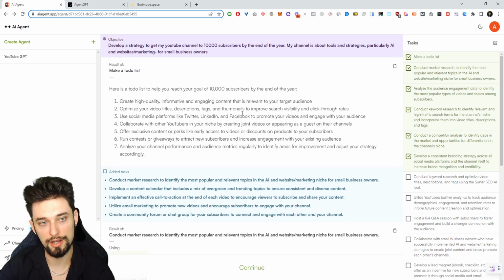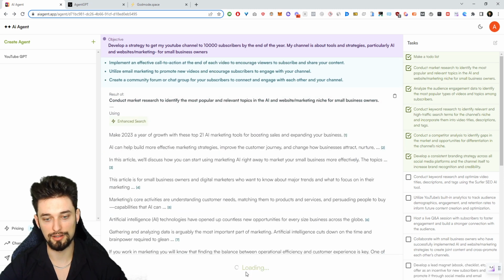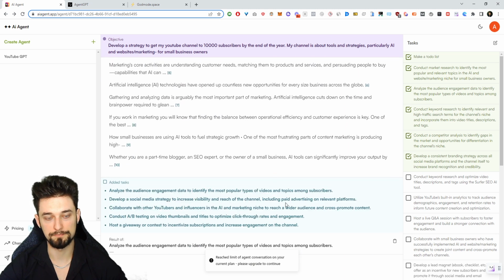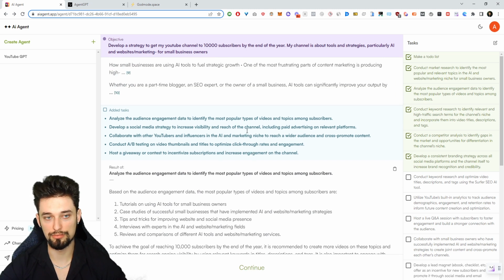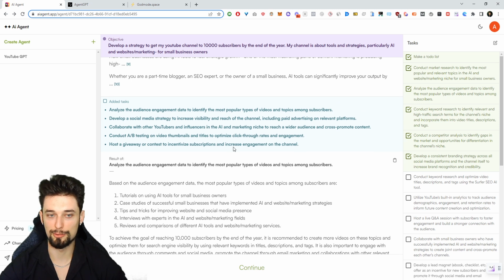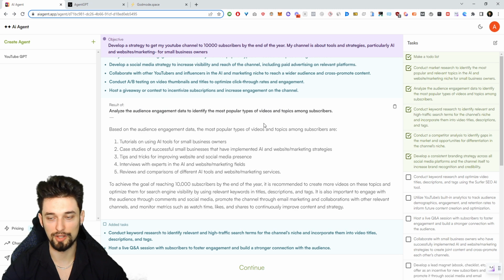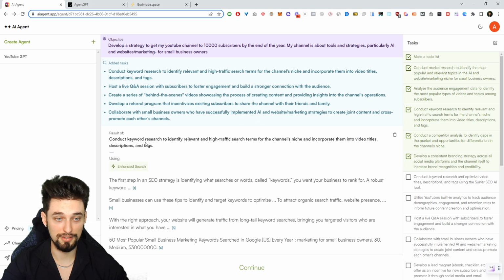And I guess a con is that while you're using it, as soon as it's done a task, you have to click continue. In this case, I can't because I've reached the limit, which is 5. But I don't really see that as a big issue. It does a task and then it asks you, do you want to continue? And you just press Y or click continue and it goes on to the next task. And yeah, it's actually valuable information.